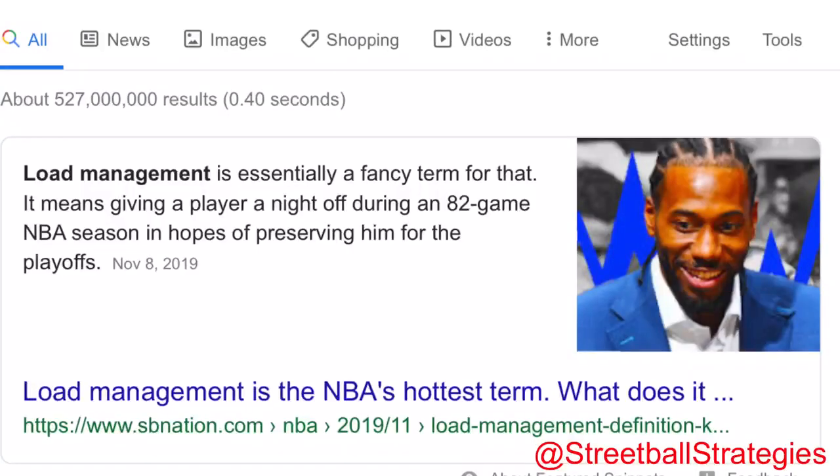So I know it doesn't look great, but moving past that, for those of you who don't know what load management is, it's where players restrict their playing time and possibly their training time in order to keep their bodies fresh and avoid injury. Load management has become more widely known and used over the last few years, and it's especially associated with the NBA.